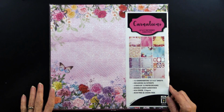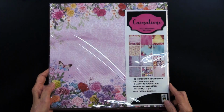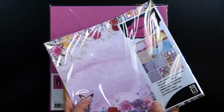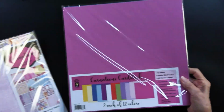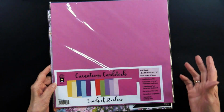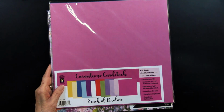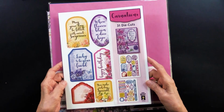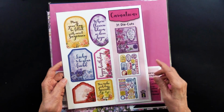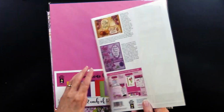Well, let me just show you each of the products that we'll have. This is the 12 by 12 pattern cardstock with 12 sheets, and there are, of course, ideas on the back. Then to coordinate, in fact, everything coordinates, we have the Carnations solid cardstock, again with 12 sheets, to each of all of those colors. To coordinate even more, we have 31 die cuts, and you just pop them out of the backing: words, greetings, all kinds of shapes, really pretty. Again, ideas on the back.